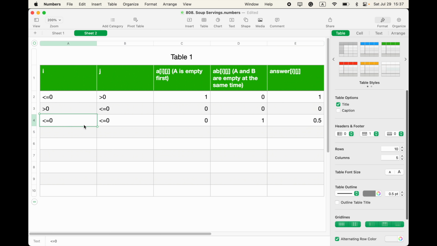The third case, i is negative or 0, j is negative or 0, which means that A and B are empty at the same time, so ABij should be 1, Aij should be 0, and the answer ij should be 0.5. We still have some issues to deal with, like how to support the big input number n, which could be 10 raised to the power of 9. But right now, let's try coding the first version and see how we can improve it.